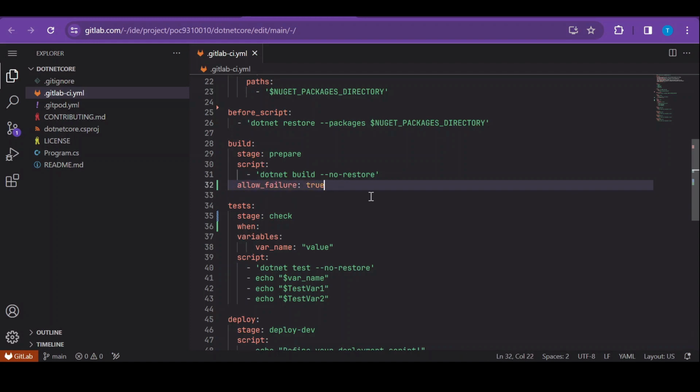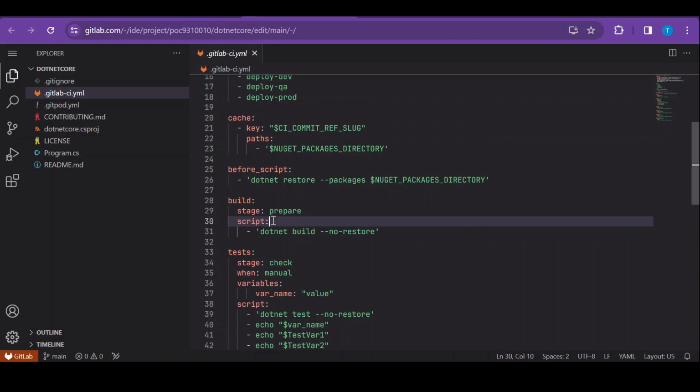In this case, even if this particular job fails, it will still move to the next job, and the next job will consider the previous job a success because of this configuration. This is very important to keep in mind: allow failure and when. These two configurations.